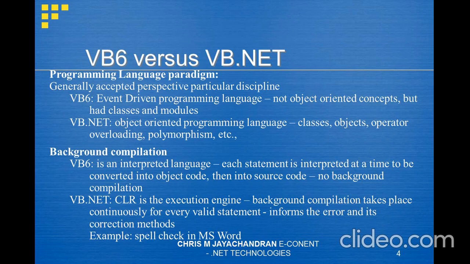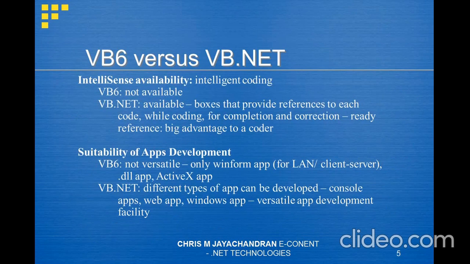But when you're talking about VB6, which is typically an interpreted language, to refresh your memories, an interpreted programming language is something wherein each statement is interpreted first, and then it is being converted into object code from the source code. Then only the interpretation process keeps progressing. We know that, okay? So as it is an interpreted programming language, there is no background compilation available in VB6.